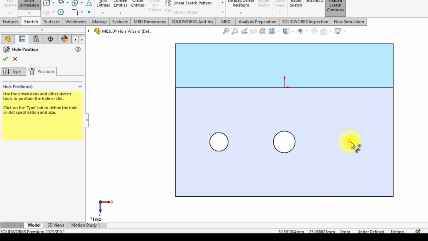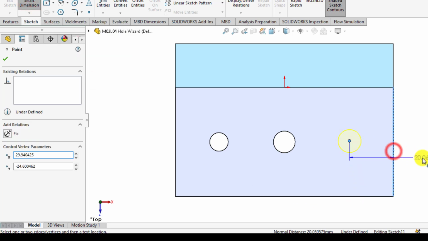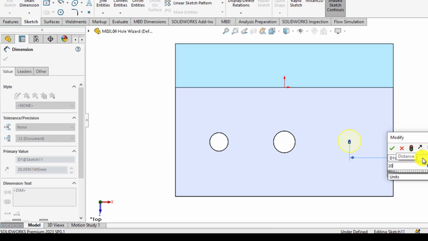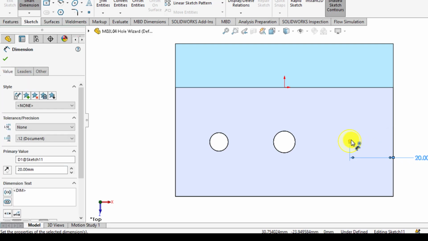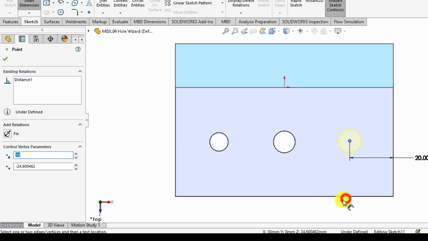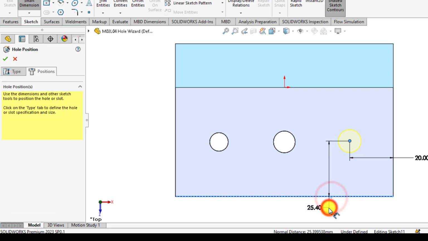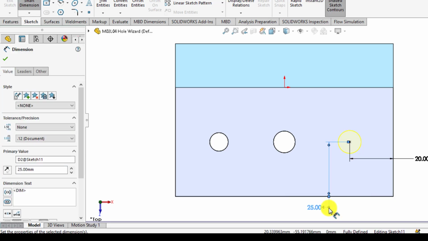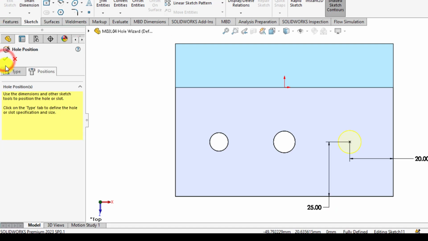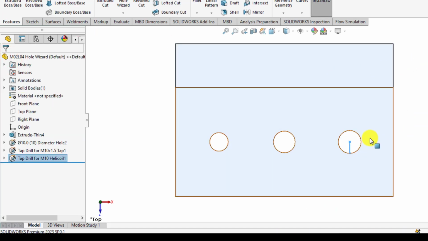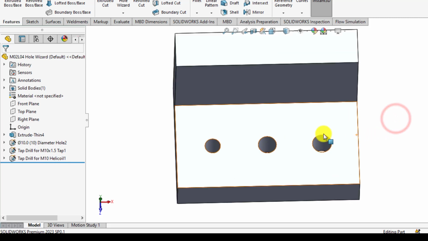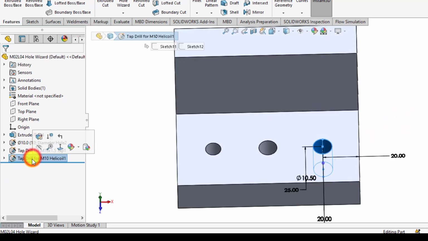From dimensions define its position, 20 millimeter from this edge, again 25 millimeter from this edge. So this is the hole to suit a helical insert.